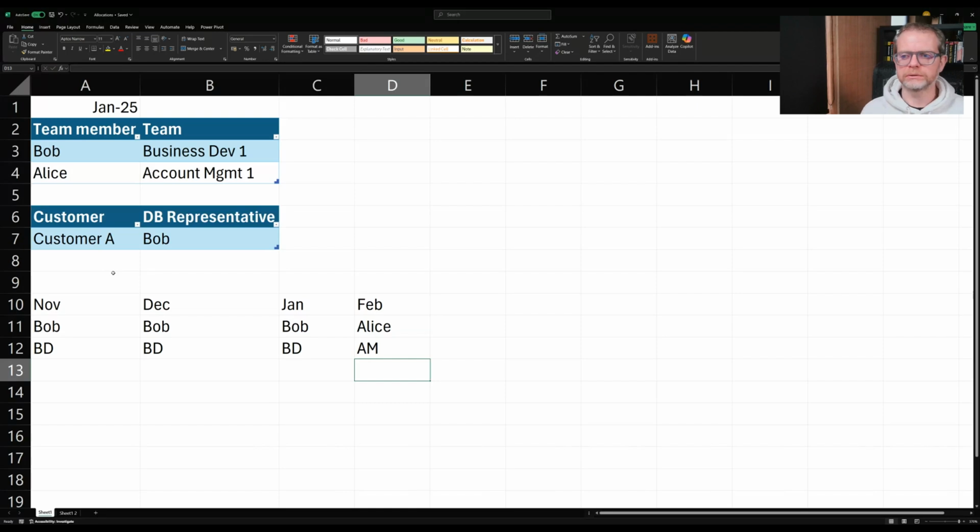So we need to be able to track that change. And it's really important that when we come to run our month end in February, not only do we know that this has been changed to Alice as being the representative, we also need to know that any new business that happens from February forward should be attributed to Alice. But if there's a downgrade that happens, let's say on the 1st of February or the 5th of February, Bob sold something back here in November, and then on the 1st of February, the customer said, actually, you know what, I want to downgrade, or I'm going to cancel.